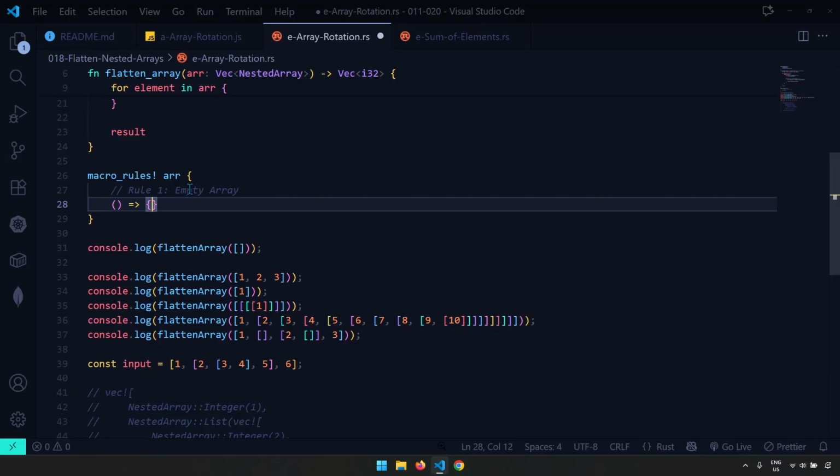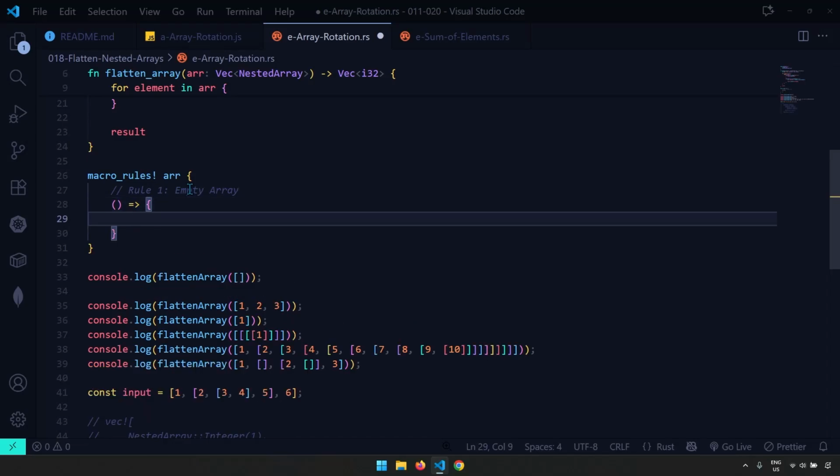So based on some pattern that you pass inside of the parentheses, you're going to expand some code, which basically means you're going to write more code based on that pattern. What is that pattern? Well, we're talking about an empty array. There is no pattern, so it's empty. That's why the parentheses are going to stay empty. But for the curly braces, we need to do something. And what is it that we want to do?